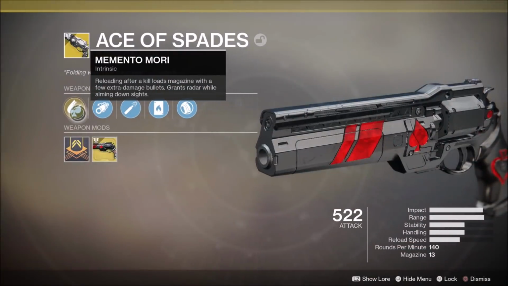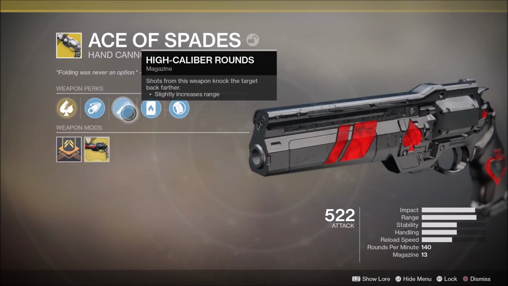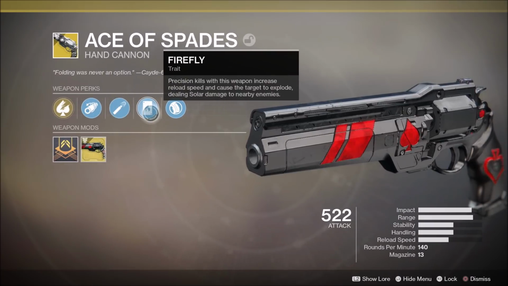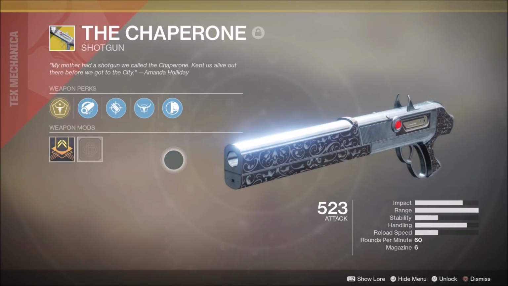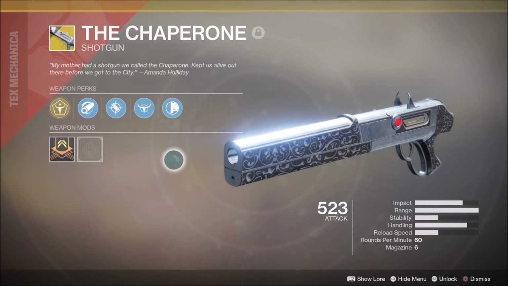And here it is, an absolute beast of a hand cannon, and it drops as a powerful reward, so it's gonna help you boost your power level. Now you should definitely add this weapon to your arsenal. Good luck. Next up, a Crucible tournament quest that leads to the Chaperone, an exotic shotgun.